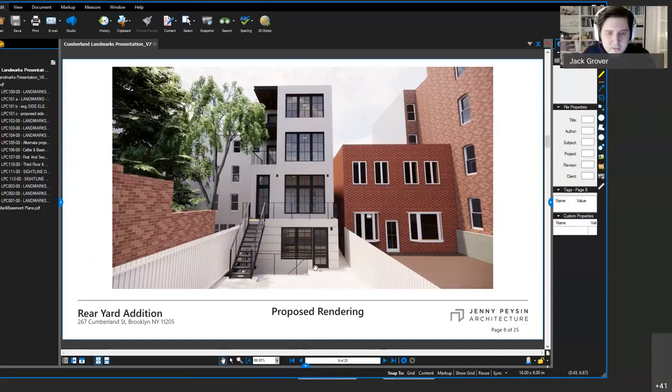Yes, we are excavating down and expanding the cellar the same amount that we are expanding the garden level. And so we have a staircase down to a door to create a secondary means of getting down to that cellar. And how far are you going down? I believe the cellar is 9 feet below grade, but this is in the back at the level of the basement, which is already a little bit below grade. So I think it's going down about 7 feet. Okay.